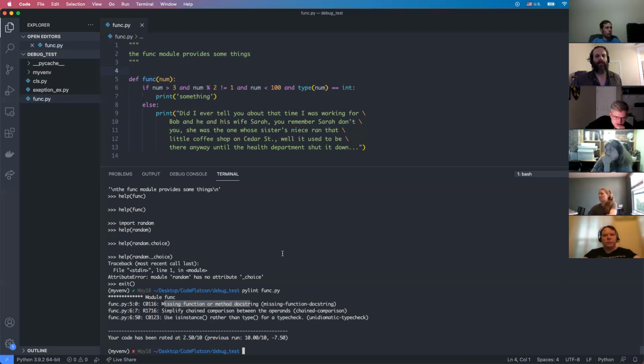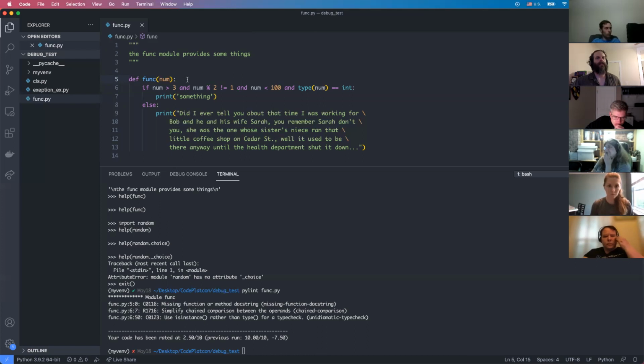In other words, this function does not have a docstring. So we need to add a docstring to that, not create a new function? Correct. Oh, okay. So a docstring needs to be added to that.